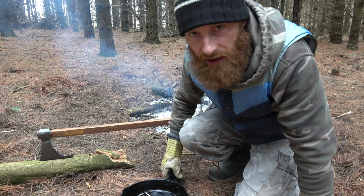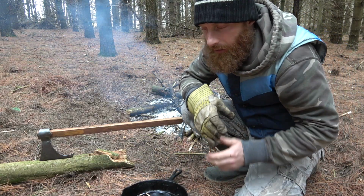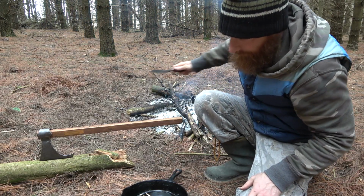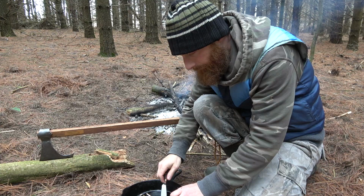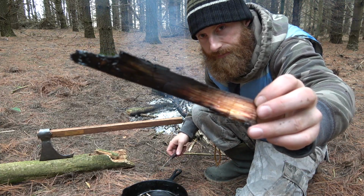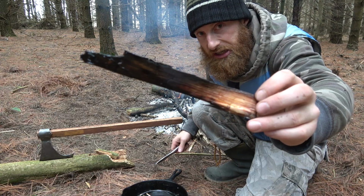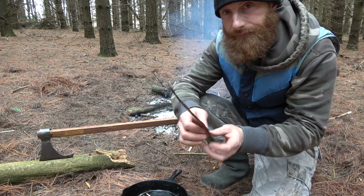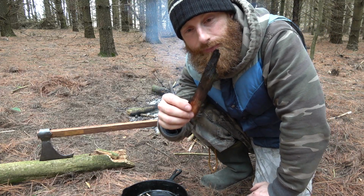A lot of people have said you can eat cambium layer and survive. So let's find out how it really tastes. You see, it very much looks like a chip, but more like a piece of burnt wood than a chip. But the real question is, can you eat it?